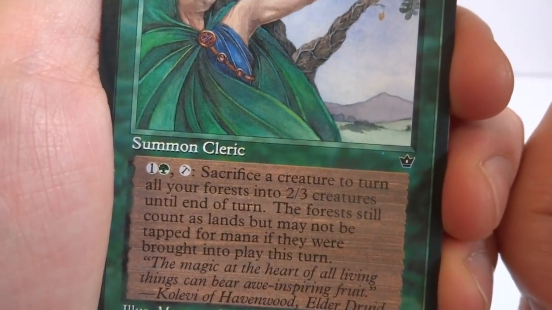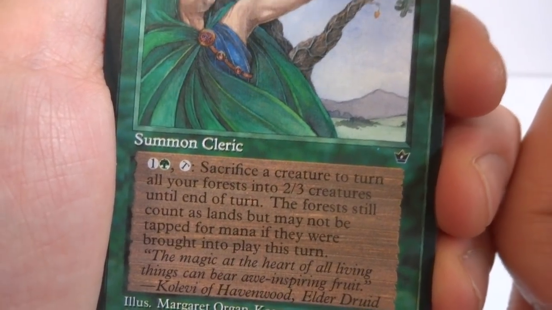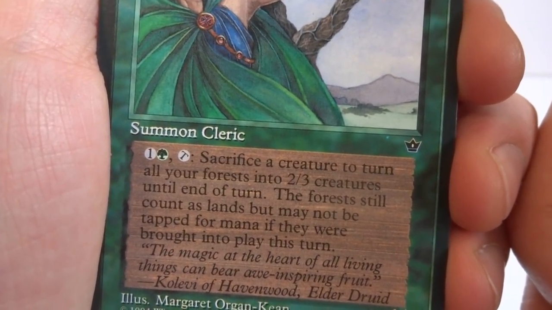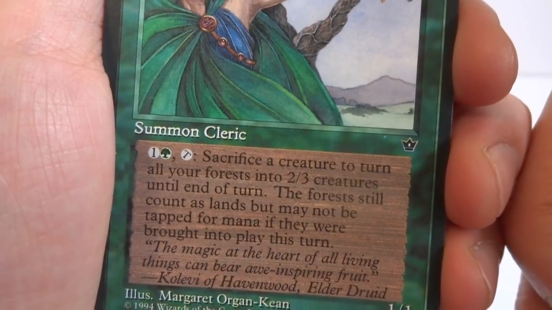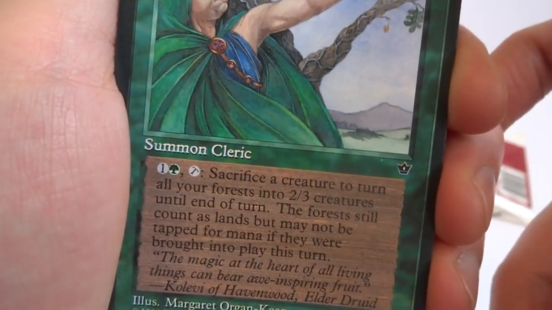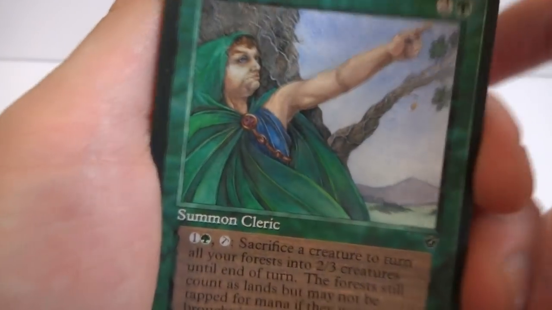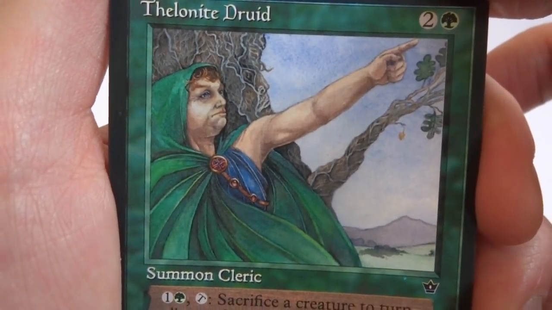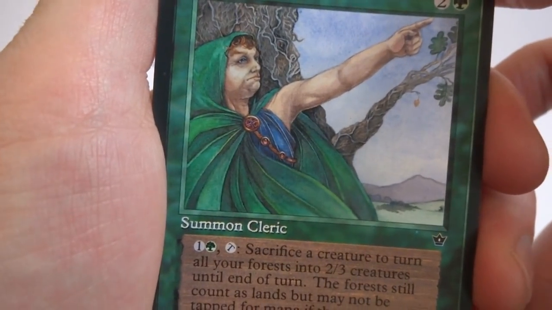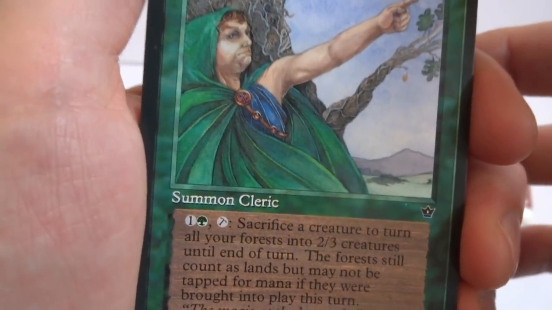Sacrifice a creature to turn all your forests into 2/3 green creatures until end of turn. The forests still count as land and may not be tapped for mana if they were brought into play this turn. Because if you turn them into creatures, they have summoning sickness, so you can't tap them. Very cool. It pretty much turns his forests into people. This picture is actually really well done. He's like, all right, let's turn all my lands, all my forests, all my trees into 2/3 green creatures and swing for some damage.